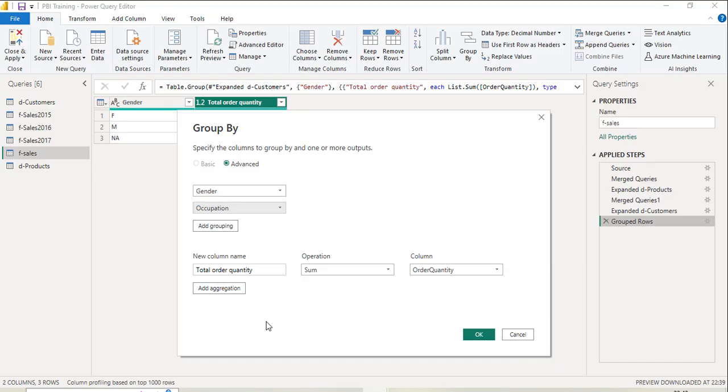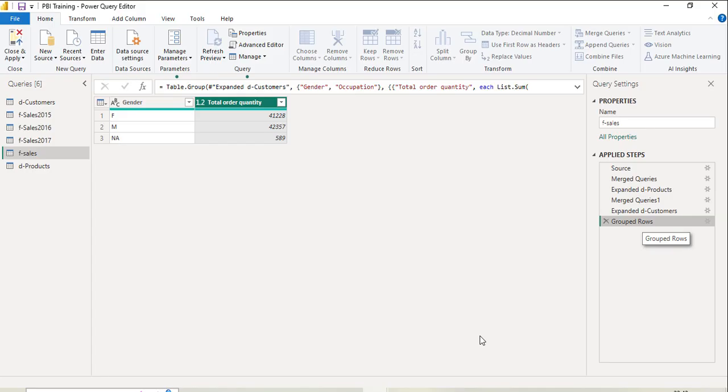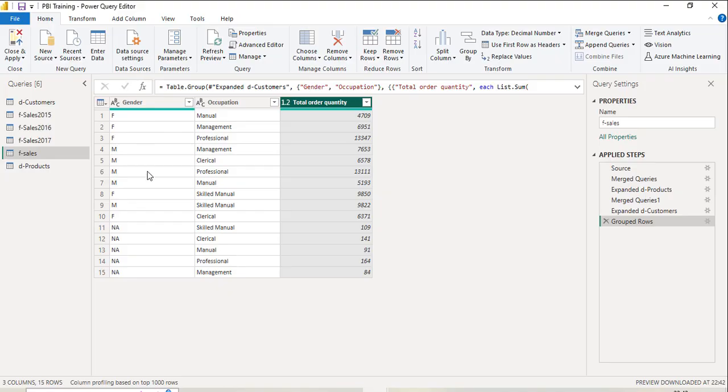So I'll check here the occupation. You can change to any column, right? So whatever. How many columns will we get now in our result? See, we will get 3 columns over here. That means first is gender, occupation, and the total order quantity. So it is going to be grouped by using the gender and occupation, and then we will get our result, right? See, it's working now. See, gender, occupation, and the total order quantity, right?